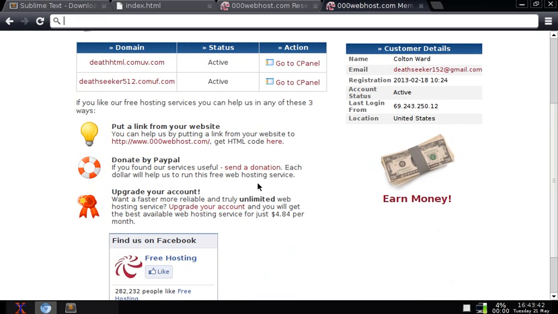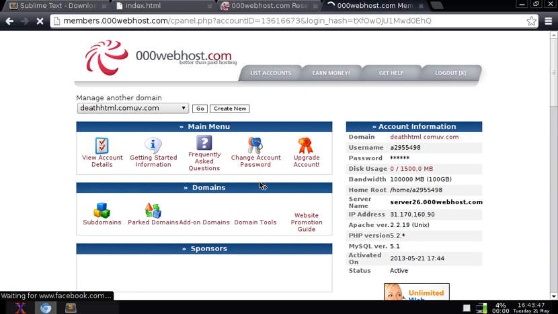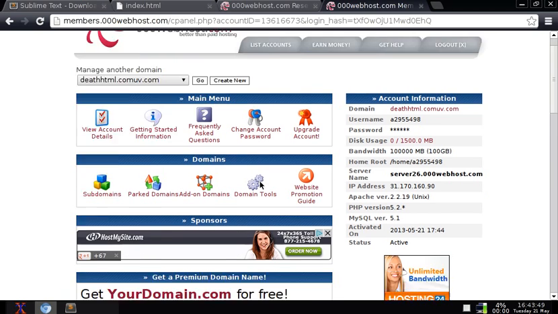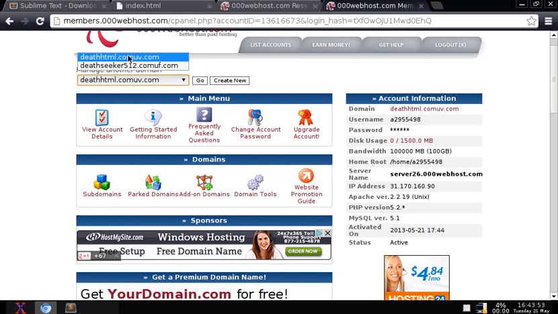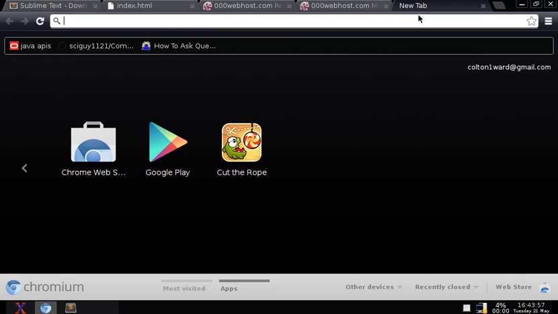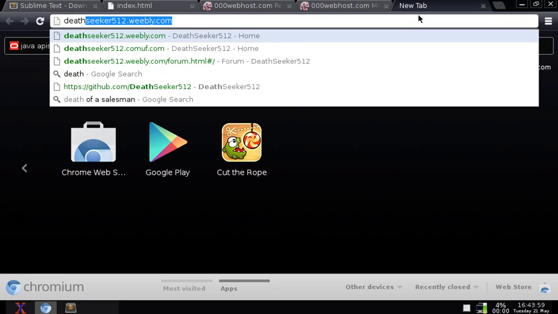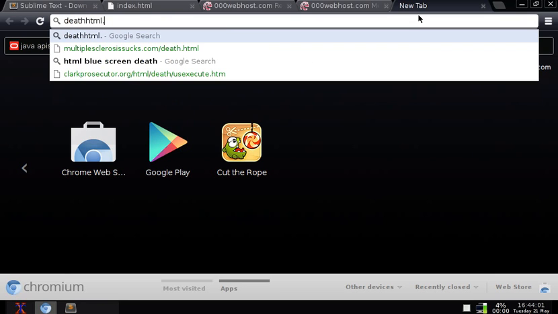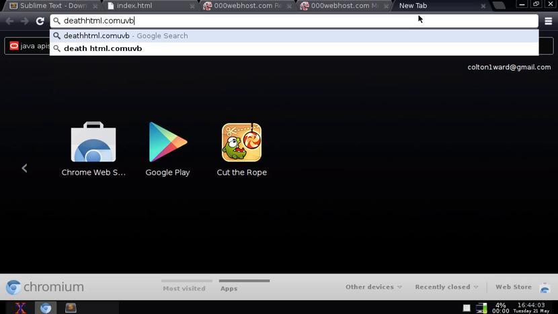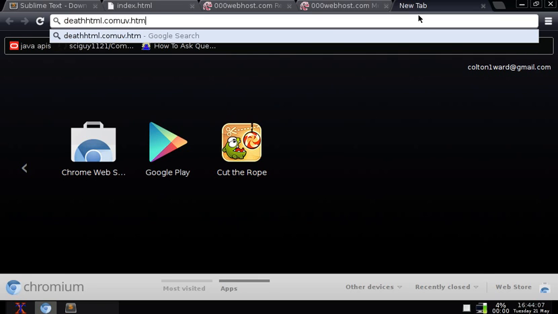Yeah. So then after you create, you can go to the cPanel of it, and this is what you're going to need to know in order to refer people to it. So deathhtml.com.